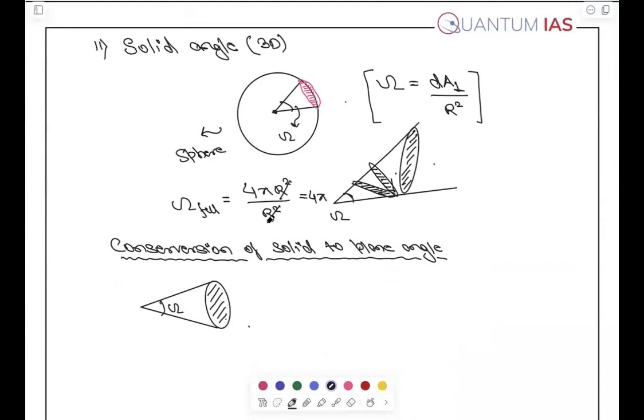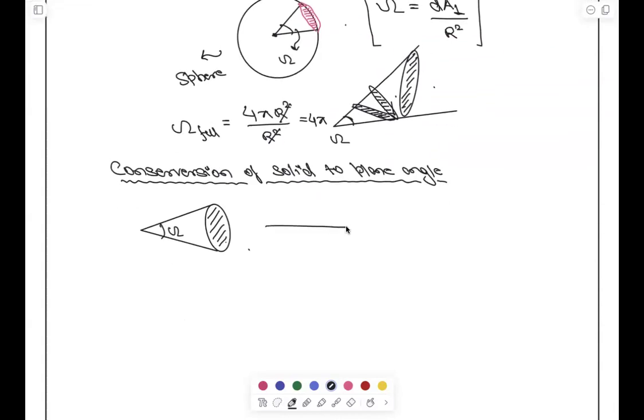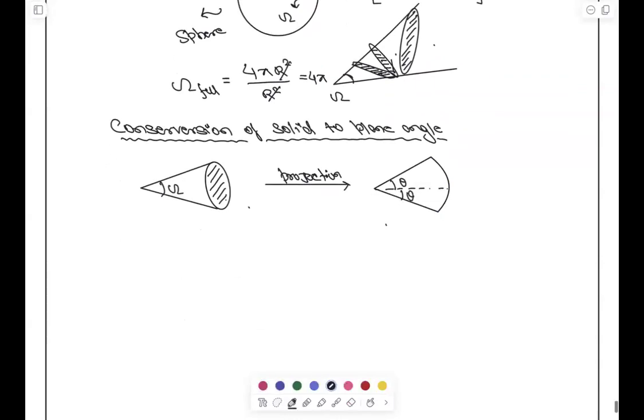One of its applications we will be seeing in the electricity and magnetism chapter also, right? Now when you project it, you understand projection, press it down, then its projection will look something like this. Remember, it is theta, it is theta. That means a total of 2 theta is made here, right? Using the concept of integration you can prove it also, but we are not required to do so. Okay, how to prove that?